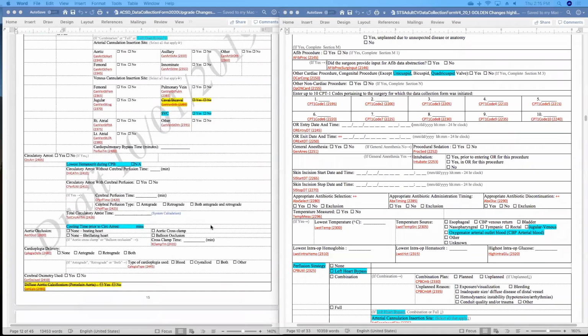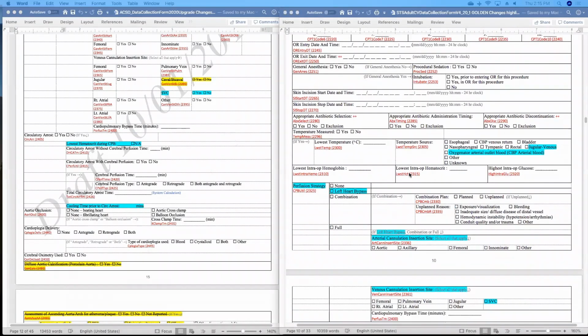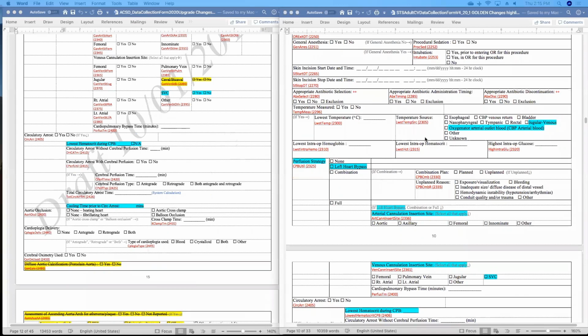And then let's see here. We have, let's see if I missed anything. Oh, the temperature source. Sorry, I skipped ahead of myself here. For the temperature source, we added in the oxygenator arterial outlet blood, the CPB arterial blood. It seems that sometimes this is actually, I want to say that this is the most accurate, but we'll provide clarity in the training manual, and Melinda can probably talk on this further after we get through this section. I'll have her explain a little bit further. We're looking for sites to be consistent and to look for core temperatures. I think what we said about this is that this sometimes, I'll have Melinda talk a little bit further on this. I don't want to talk incorrectly. I believe that we said that this is probably the most accurate one, but we'll let Melinda talk on that.